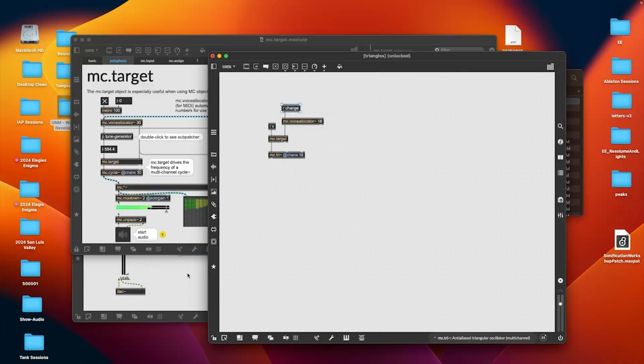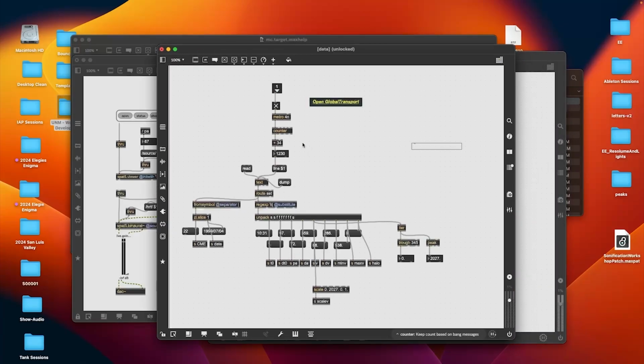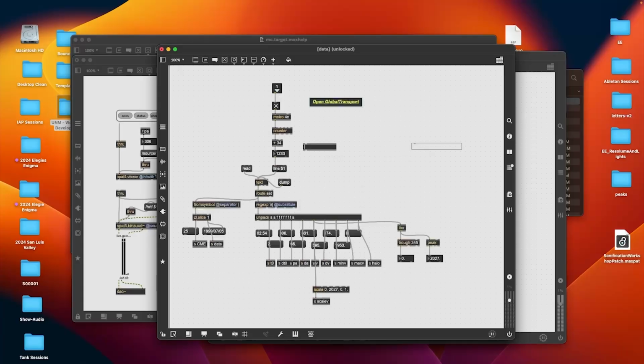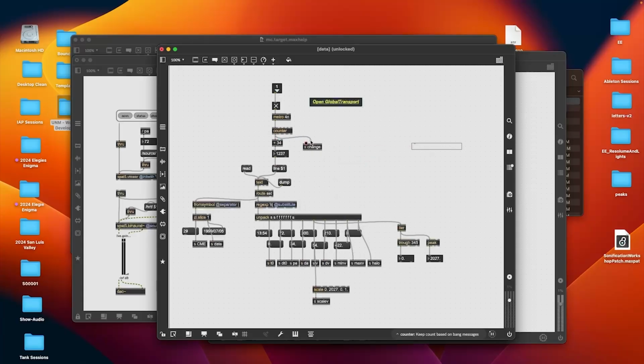And let's go back to our data patch here, and let's add a send to our counter. So call it change. So anytime our counter outputs a bang, it's going to send to this change, and that's going to be what's triggering our voice allocator.